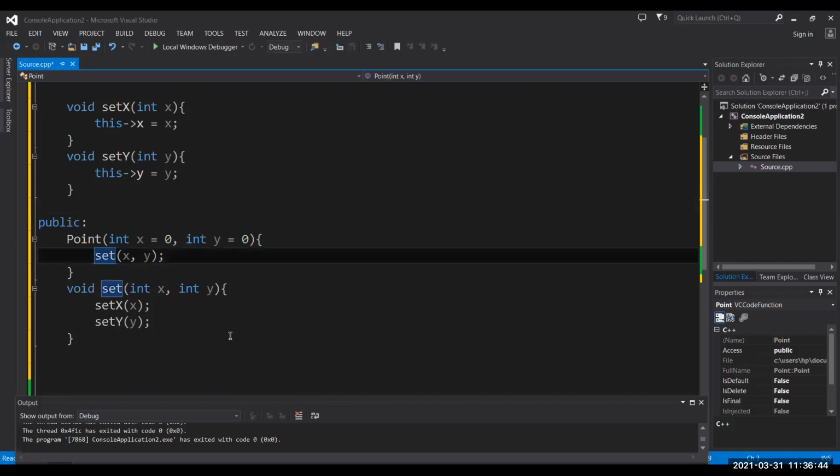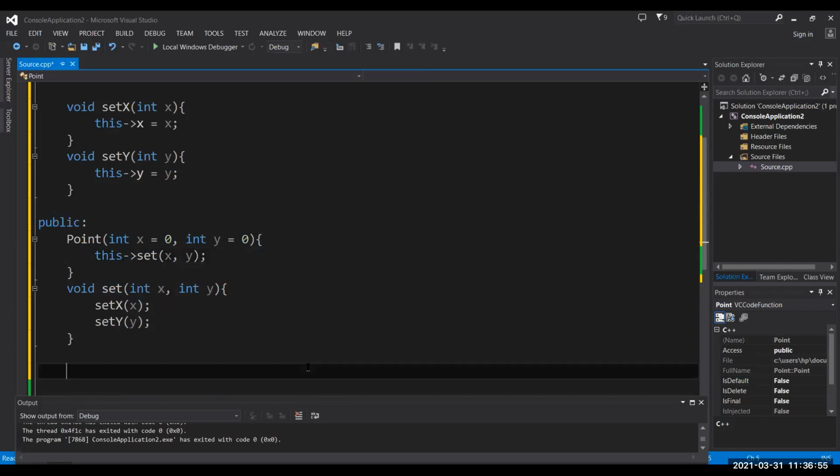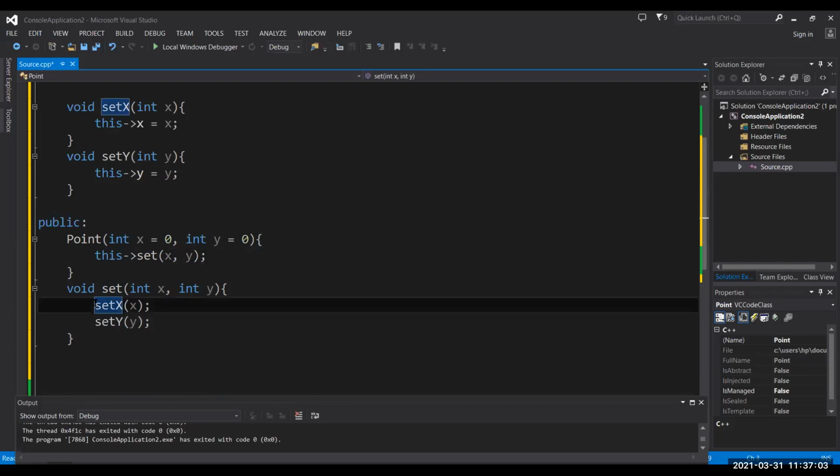And just like you were doing with data, when you are calling a function of a class, you can call it with its name, but no one is stopping you from doing this: you can call a function with this as well, because after this arrow, you can write any member of the class, whether it is a function or data. So it is also possible. You can use this here. It's your choice whether to use it or not, but it is allowed. If you find it difficult in the beginning, you can just do it the conventional way.